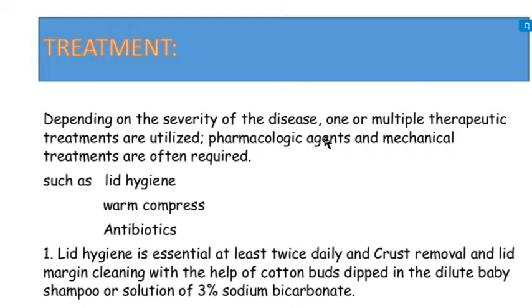Now we come to the treatment part. Depending upon the severity of the disease, one or multiple therapeutic treatments are utilized. Pharmacological agents and mechanical treatments are often required, such as lid hygiene, warm compresses, and antibiotics. Lid hygiene is an essential part of the treatment and usually done at least twice a day, right? The crust removal and lid margin cleaning is done with the help of cotton buds dipped in dilute baby shampoo or a solution of 3% sodium bicarbonate. This is very important in cases of blepharitis. You need to do the lid hygiene. It is very important in these cases, right?